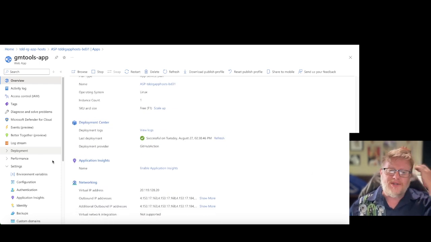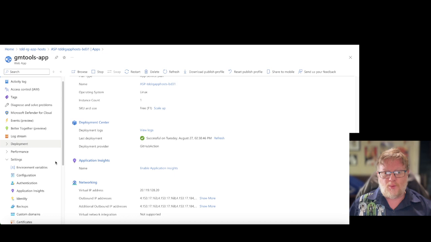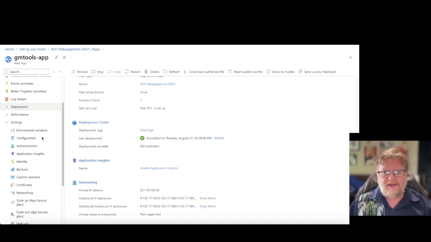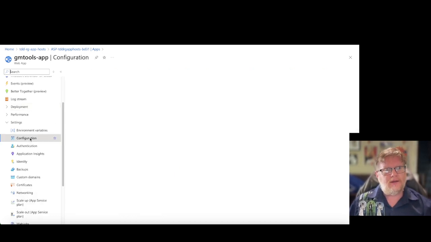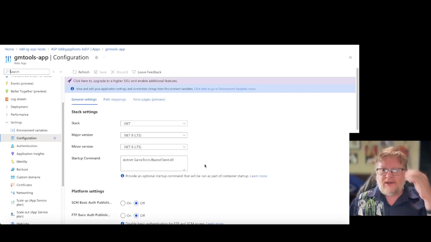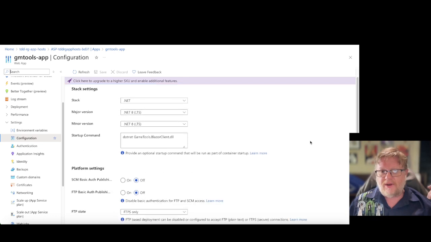The reason it wasn't loading for me right away yesterday is because I needed to add this startup command over in the configuration blade on the App Tools stuff.